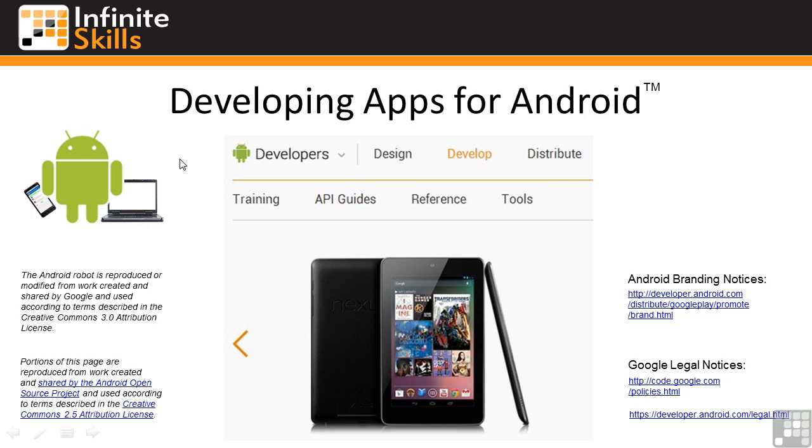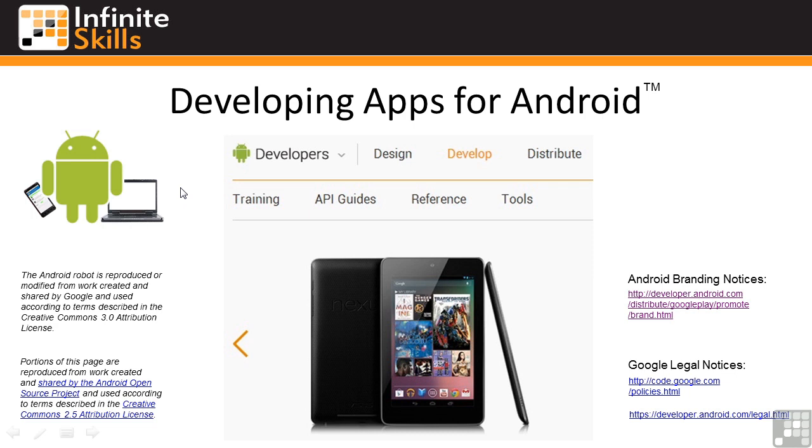Now, before we get started, a few housekeeping items. Google requires placing notices about reproducing their work on graphics depicting their web pages and logo. You see these notices here, down in the lower left. You'll see them appear where appropriate throughout this course. The first is this notice about reproducing the Android robot, shown here. You can see all the details of their branding requirements by following this link on the right-hand side. As you can see, I've modified the Android robot by adding a laptop and a smartphone. Google doesn't mind you doing these modifications. Remember, though, you need to include the notice whether or not you've made the modifications.